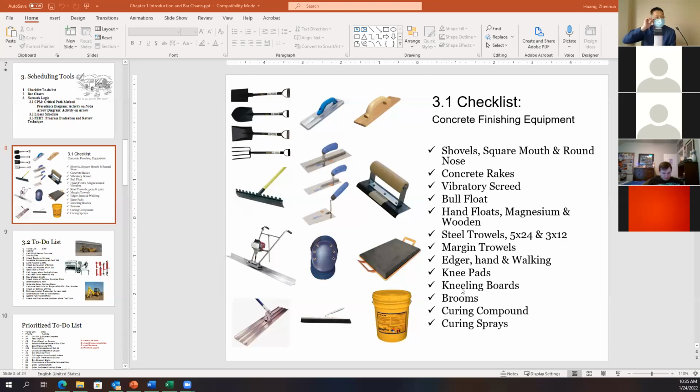Those are very popularly used tools and materials that I need to prepare. After you get one, you can check it off. And this is an example of what checklists look like.